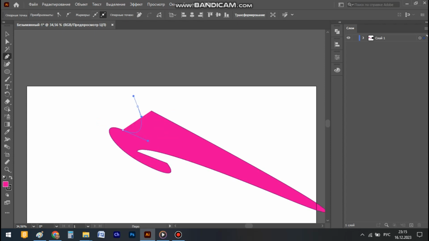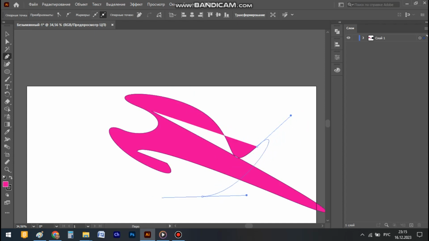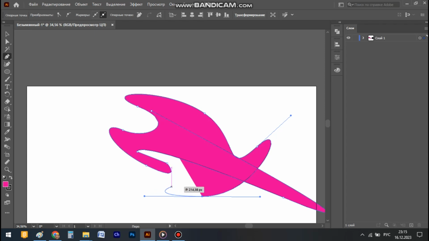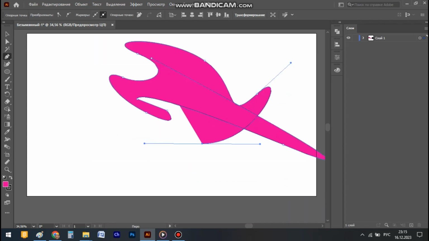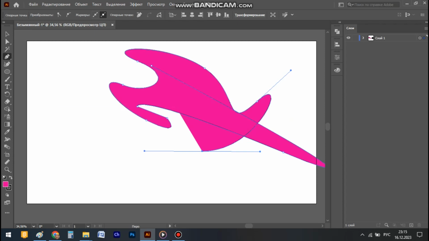The pen is very often used when making characters and complex works. When in Photoshop you need to select an object, the pen is the best tool. I advise you to master this tool. You will be able to draw complex shapes. And if you don't know how to draw, the pen will help you, because you can take some picture, place it in Illustrator, and use the pen to trace its outline.